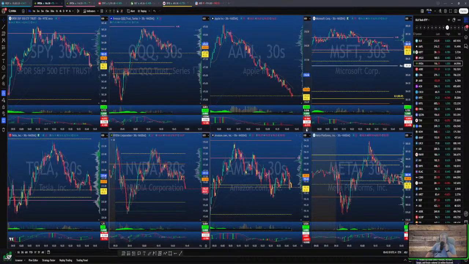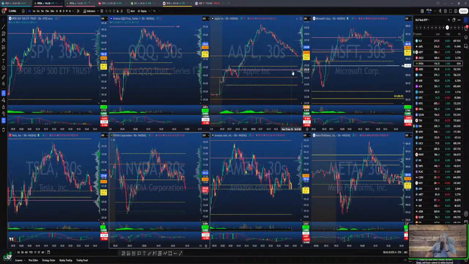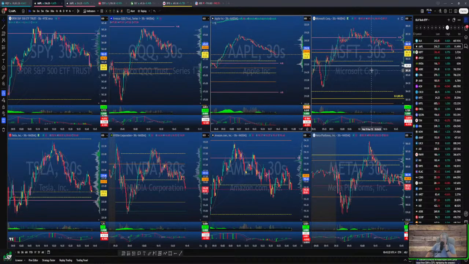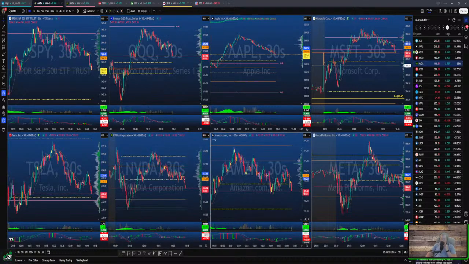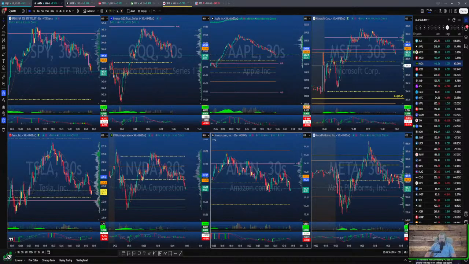Just going range to range right now, I think. Look at Apple giving back almost all the gains from this ORB high. Everything kind of rejected its high yesterday. Apple obviously broke through, but Microsoft rejected, SPY, QQQ rejected. It is very tempting to take like an Amazon short, but I'm not going to. Told myself I wouldn't this morning.